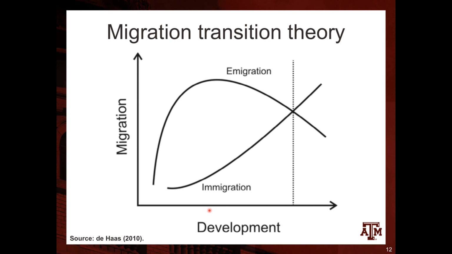But as those countries start to develop even more, and the life conditions start to be really good for the population, then the levels of immigration tend to decline, right? So immigration in countries with really low levels of development is low. It increases as development starts to increase, but afterwards immigration declines as the level of development becomes really high. And immigration as a whole increases overall as the level of development increases.